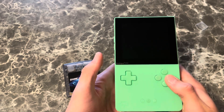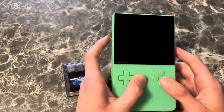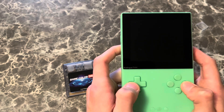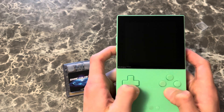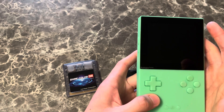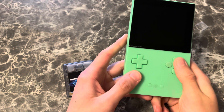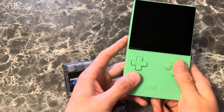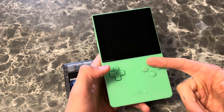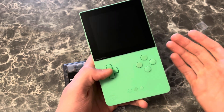This feels like an IPS modded Game Boy. If you've been playing on a Game Boy Advance SP for almost 20 years, yeah, it's different — you'll feel it. But it's like a SP, just with a better screen. Do I recommend it for a collector with a lot of money? I think it depends on what you have. If you have a Game Boy Color with an IPS screen, don't buy this thing. Or if you have a Game Boy Advance SP with an IPS screen, don't buy this thing — it's a waste of money.